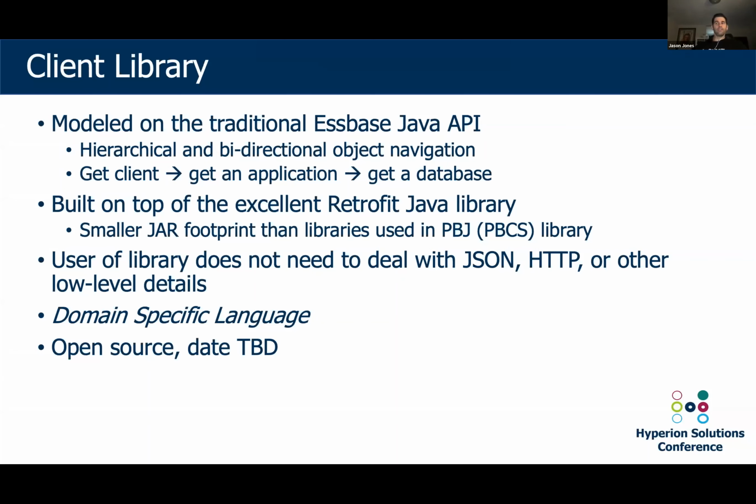Similar to that effort, we are working on a Java library that consumes the Essbase REST API, and it's modeled on the traditional Essbase Java API, so it should feel familiar. It's what we call a domain-specific language, so it lets you not have to worry about all the stuff going on under the hood. You just get down to business. The plan is to make this an open source project that anyone can use, leverage, or even contribute to. I don't have any date on that yet, but if you want to help test it, just send me an email, please.